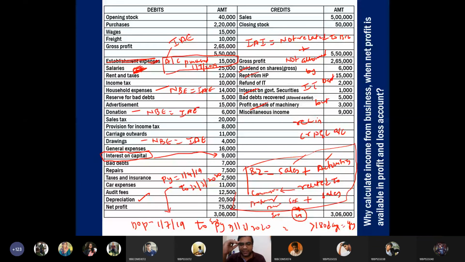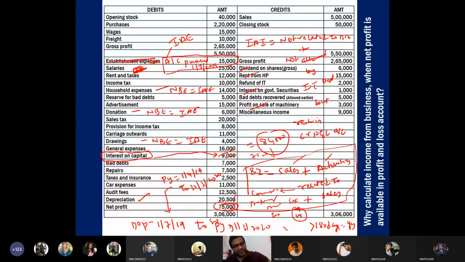So logically speaking, who enjoys this entire profit? The sole proprietor. The entire profit belongs to him. Had he not deducted this 9,000, what would have been the profit? The profit would have been 84,000, which he would have only taken. Then why is he charging 9,000? For a simple reason: instead of paying tax on 84, he wants to pay tax only on 75, so that he can reduce the tax liability.